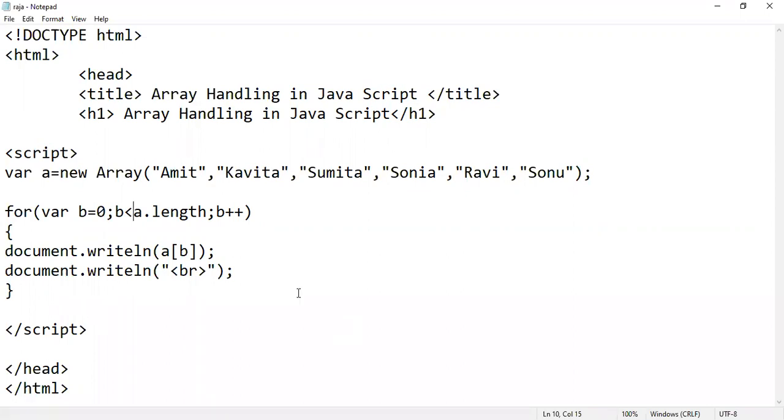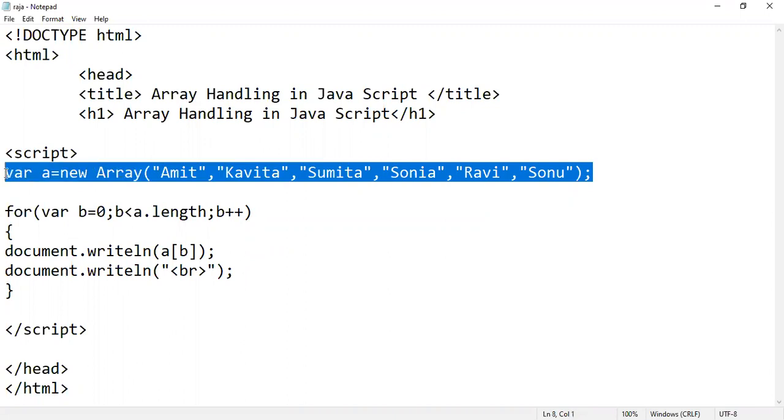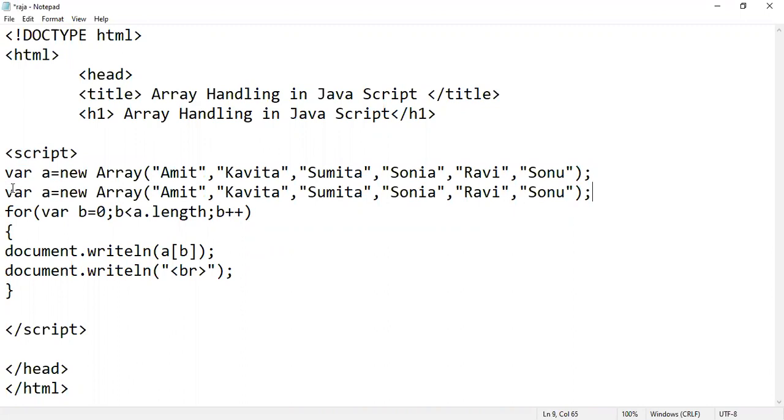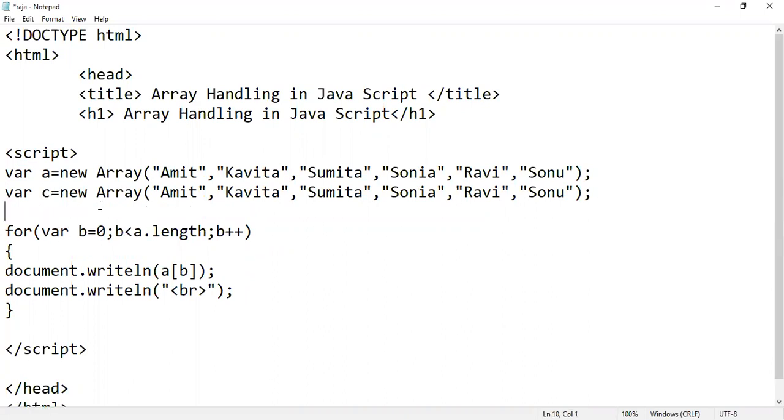Okay, sir. Let's go with the next content. See there. Here we get these things, but we want to add the father's name as well with that. So just copy the same thing here and just paste it. Okay, and after pasting this, just change the variable b here, or just use the c because we have already used the b variable. So you just type here c variable and just change the value according to the name of student.